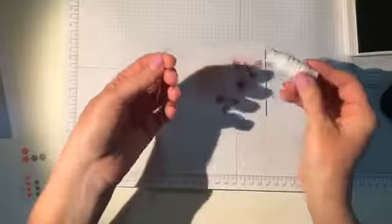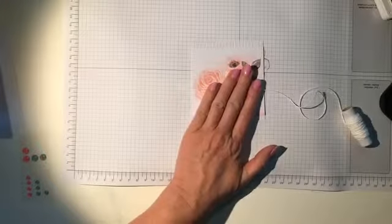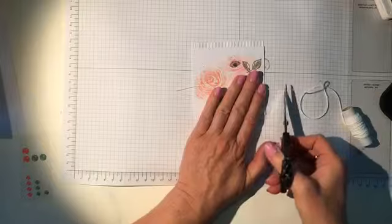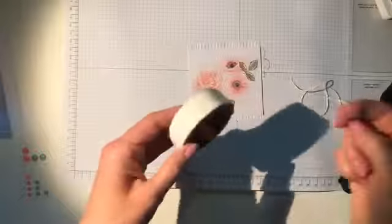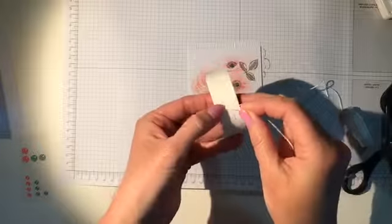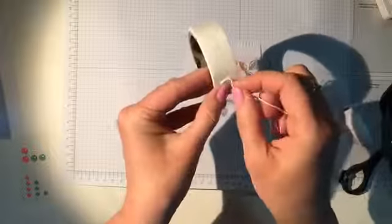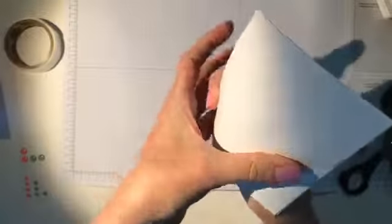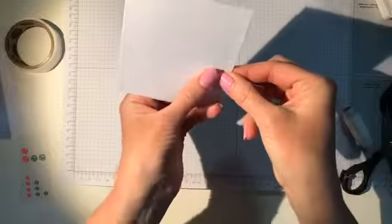In your kit, you have some Whisper White Baker's Twine. And I'm going to show you a trick. All right? I love this trick. Instead of wrapping it all around, leave about an inch or so on either side. And then you have glue dots in your kit. But again, I leave all of those dimensionals that come with Paper Pumpkin, and I use the glue dots that come with Paper Pumpkin, and the ink spot. I use all of those for when I travel because they're small and portable. So I use the pieces that I have already at home. I glued myself to my card. Don't try that at home, all right?